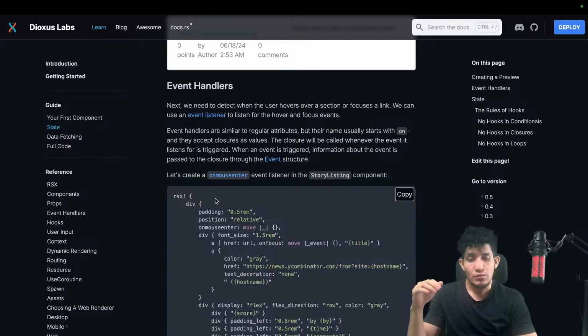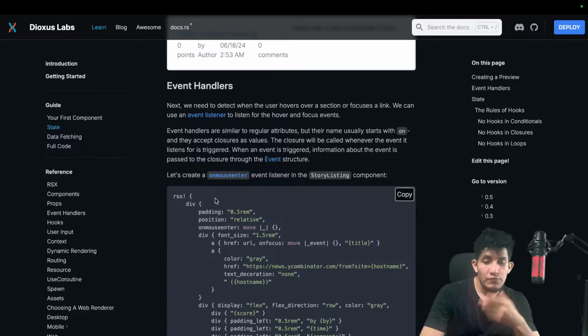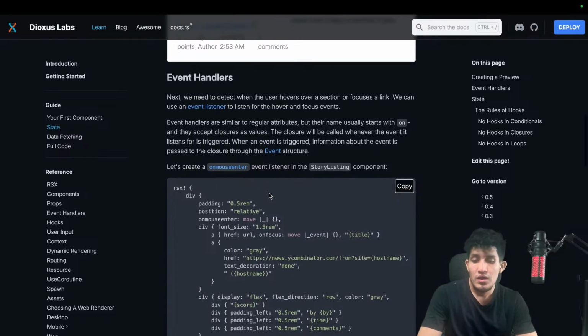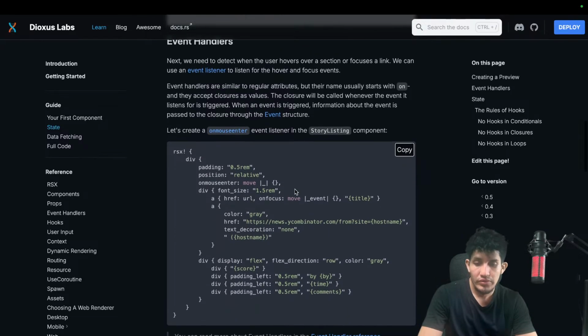The closure will be called whenever the event being listened for is triggered. When an event is triggered, information about the event is passed to the closure through the event structure. Let's create an onmouseenter event listener in the story listing component.